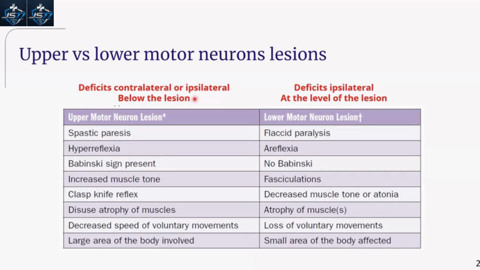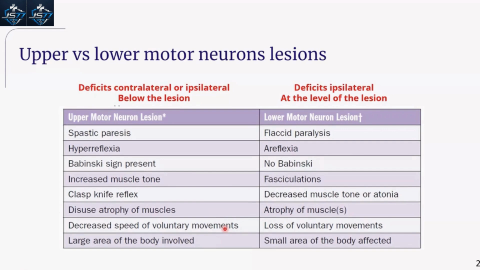What are the symptoms we're going to see? So if it's an upper motor neuron lesion, it's a spastic paresis. Lower is flaccid. Too much reflex in upper motor neuron lesion, less, not at all, no reflex at all in lower motor neuron lesion. Babinski positive for upper, no Babinski for lower. What else is important over here? We're going to see atrophy of muscles in both cases because the patient does not move too much at all.